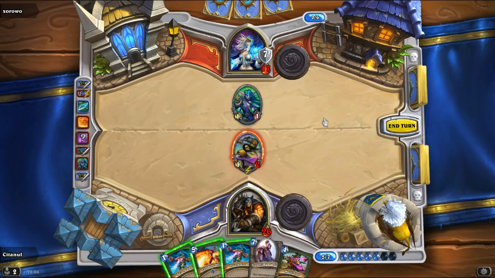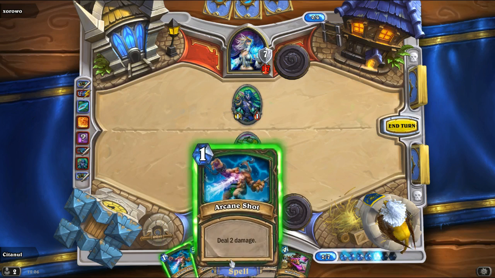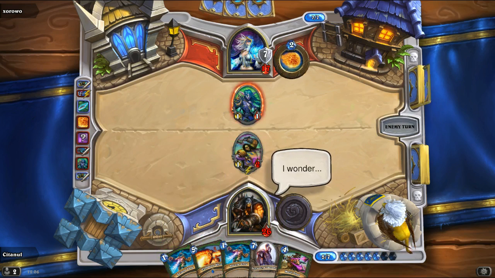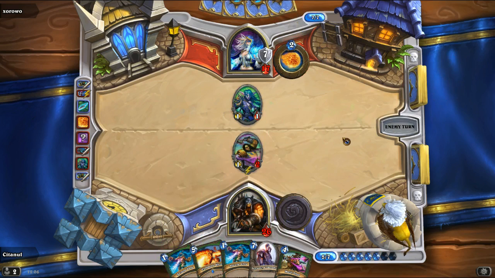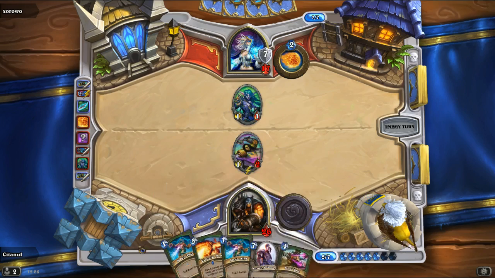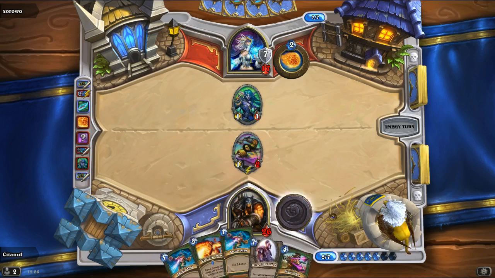Maybe we should have attacked first and then had the option to do this. Like, none of these here are good now. So this doesn't do anything. He can kill it, which is fine, I guess. We just need a creature. Like, look at his hand. We just want the creature.